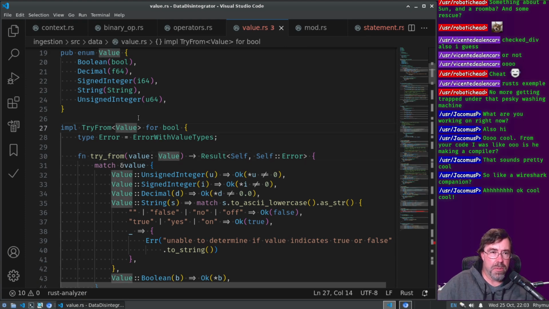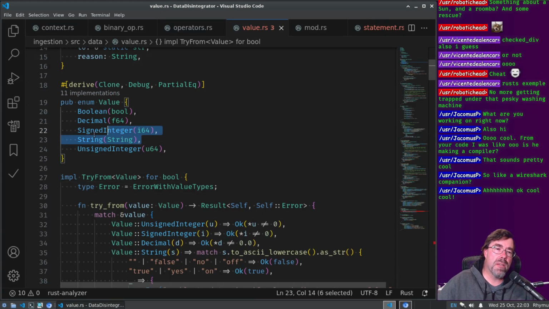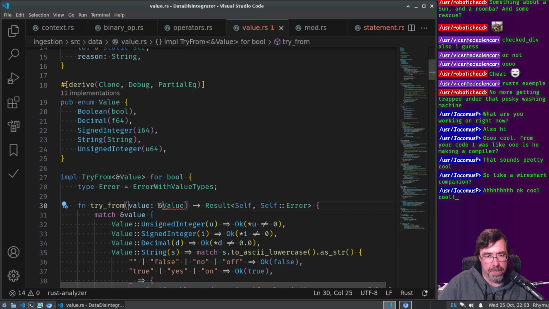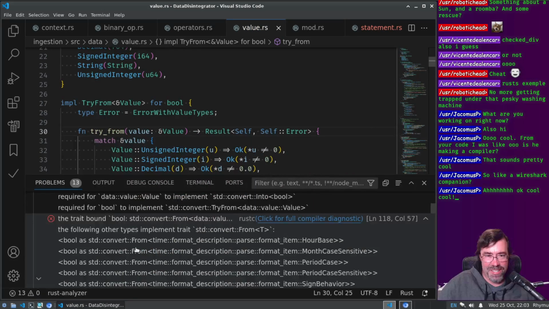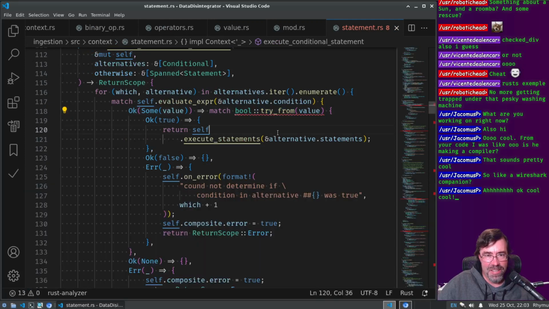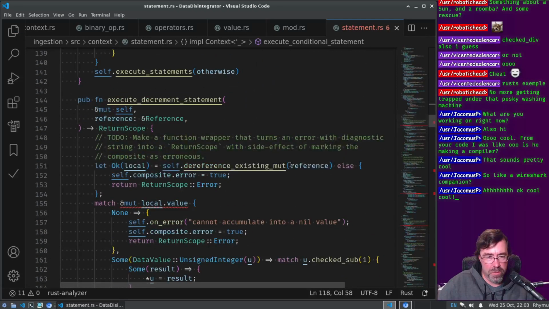The value is clone but not copy, right? Because it can have a string in it. Can I implement from reference of a value? Looks like that actually fixed it. I just have to take a reference, right? Yeah, no biggie. We do references.